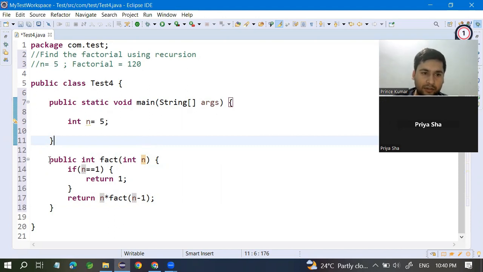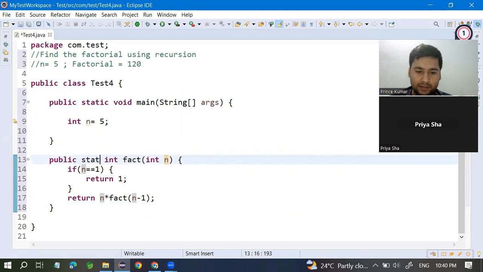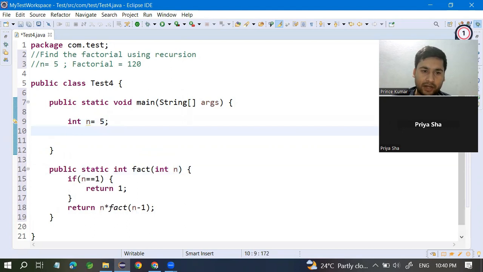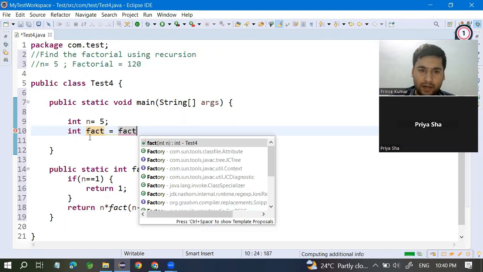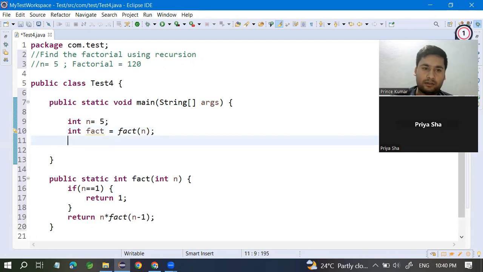So I have created one method here, which is a public static method. And here I have taken one value n equal to 5. Simply I will call this method: int fact equal to fact, and I pass the n value, and whatever comes back is the factorial.